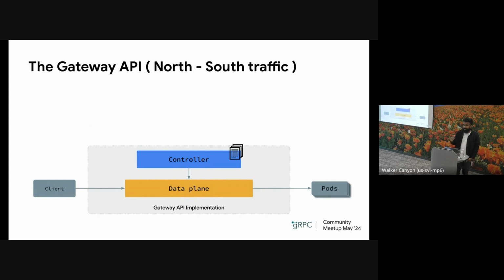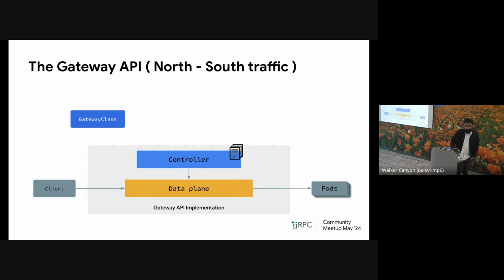It's a successor of the Ingress API, which focuses on exposing a service inside a Kubernetes cluster to the outside world, basically north-south traffic. As the next generation of Ingress, the Gateway API has managed to make many improvements. It supports multiple protocols such as HTTP, TCP, UDP, and gRPC. It has strongly typed fields for traffic capabilities such as header transformations and traffic mirroring. It splits up ingress intent into multiple smaller resources.